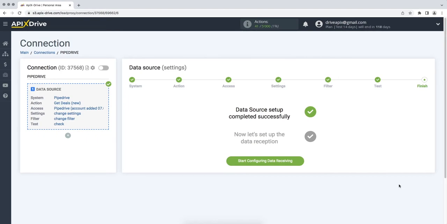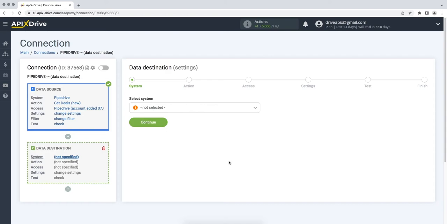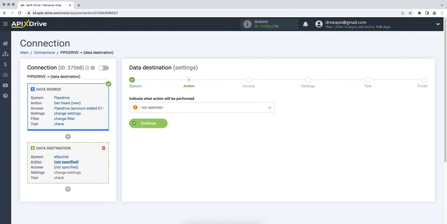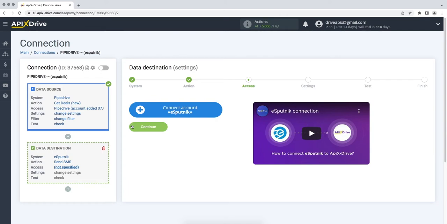Now you need to proceed to the data receiving configuration. Choose eSputnik as the data receiving system. Next, you need to select the action, Send SMS. At this stage, you need to connect your eSputnik account to the ApiX-Drive service.